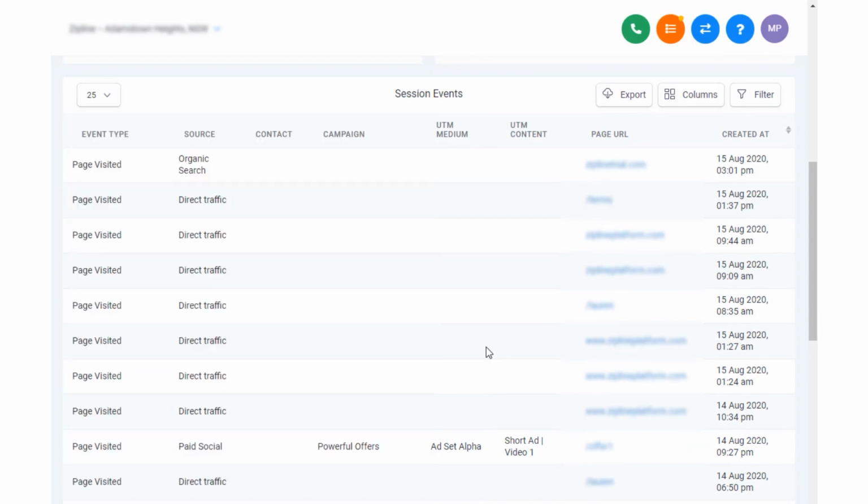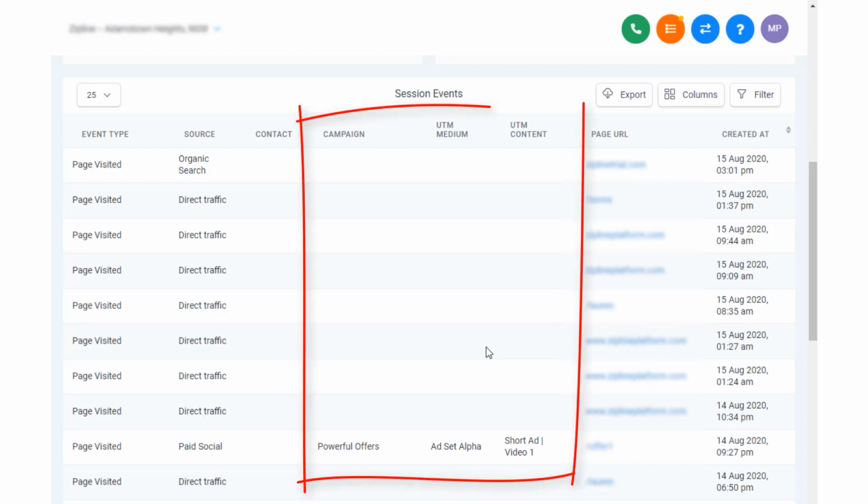Scrolling down, you can see the actual URLs that people are visiting, specifically the session events. You'll see that some of them have campaign, UTM medium, and UTM content. That's showing you what the Facebook ad campaign was, what the Facebook ad set was, and what the exact ad was. Again, I'm going to show you how to set that up shortly.